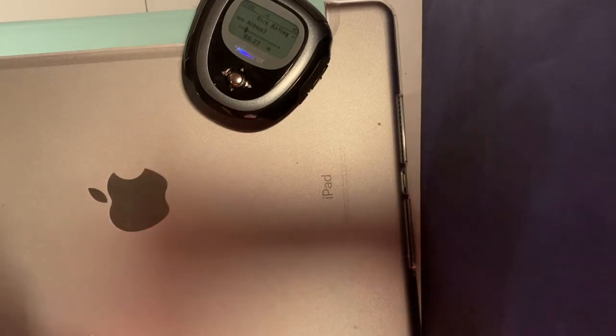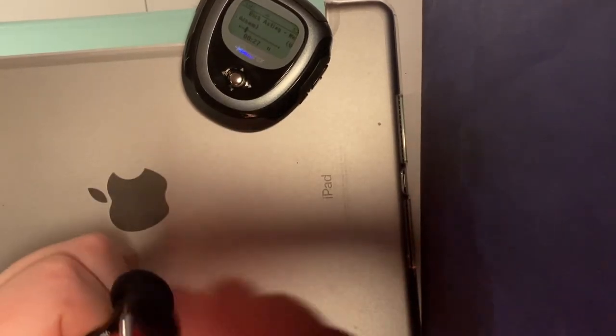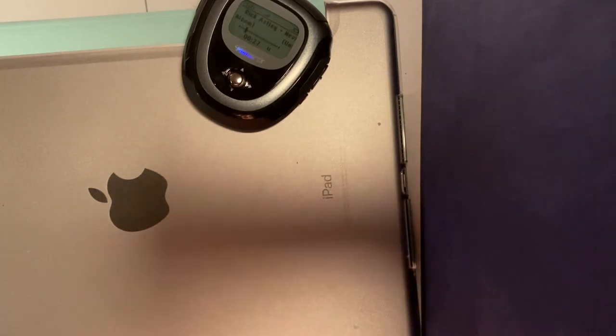Good plastic. Fake metal. It's just painted to look like metal. It's not bad. I just don't know why they would make the one so much shorter. Like, that doesn't make sense. Why would you do that? Okay.